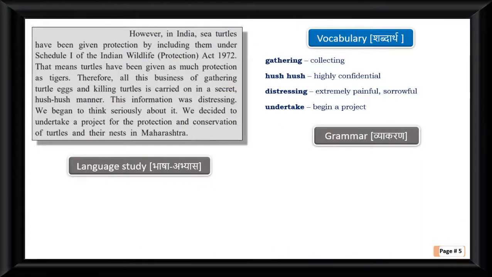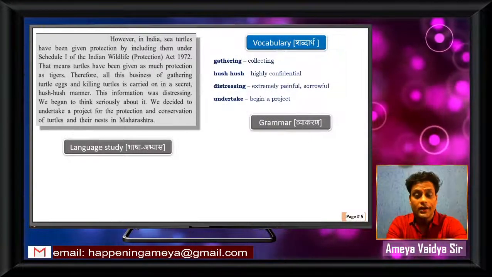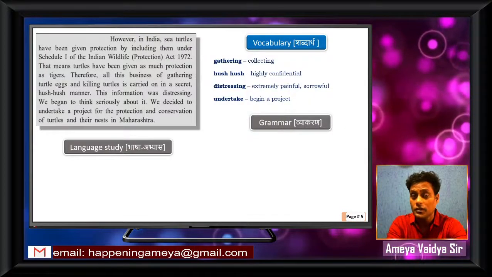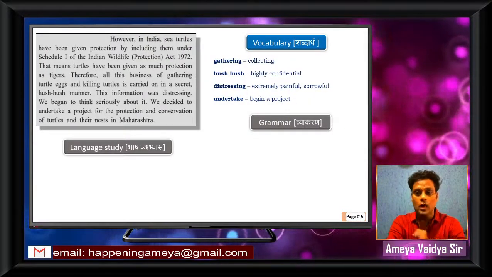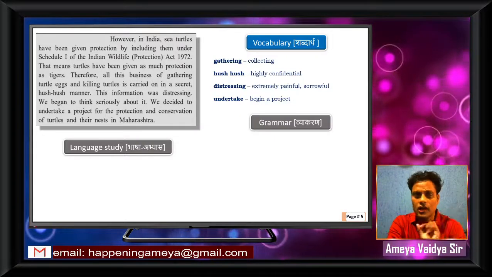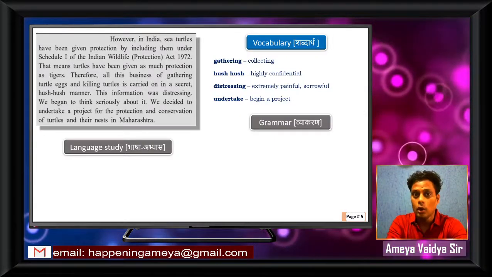Wildlife Protection Act 1972, please remember that. Therefore, all this business of gathering turtle eggs and killing turtles is carried on in a secret hush-hush manner. Now, hush-hush, the meaning is provided. It's highly confidential. You can treat it as onomatopoeia. What did I just say, guys? You can treat it as onomatopoeia, the figure of speech. The hush-hush sound, carried on very secretly. You're not letting anyone know about it.